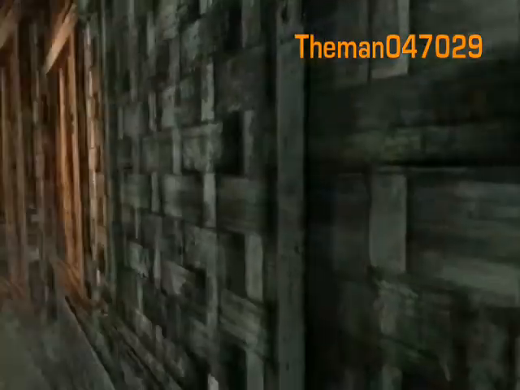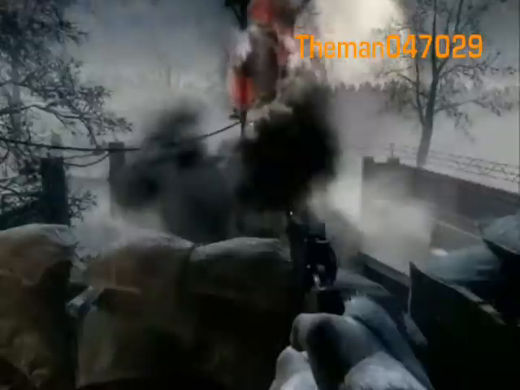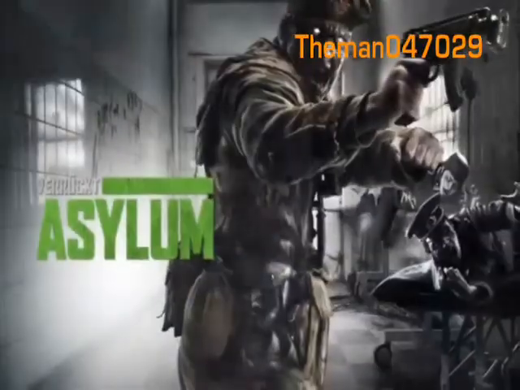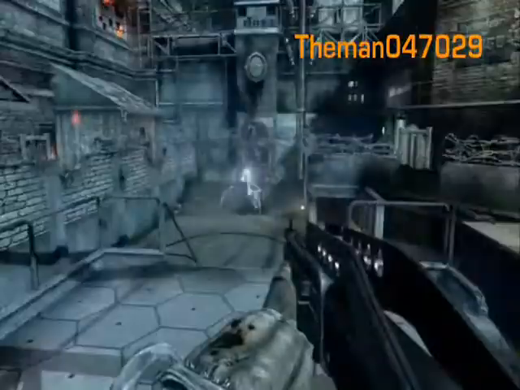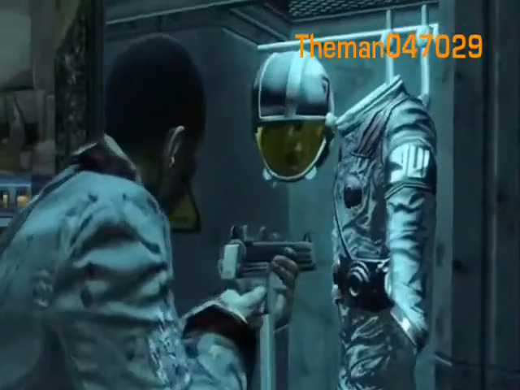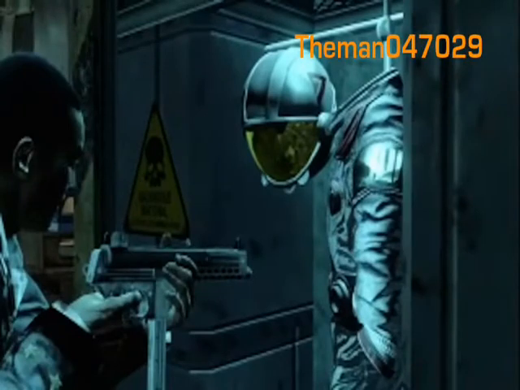Four original World at War maps with a new twist: Shi No Numa, Der Riese, Verrückt, and Kino der Toten. The guy is saying the names kind of weird. And Moon! That is what I'm focusing on.